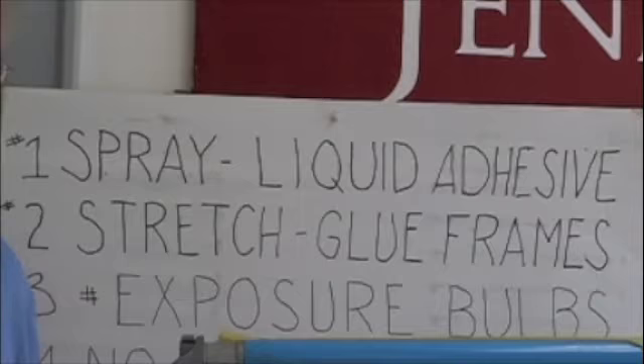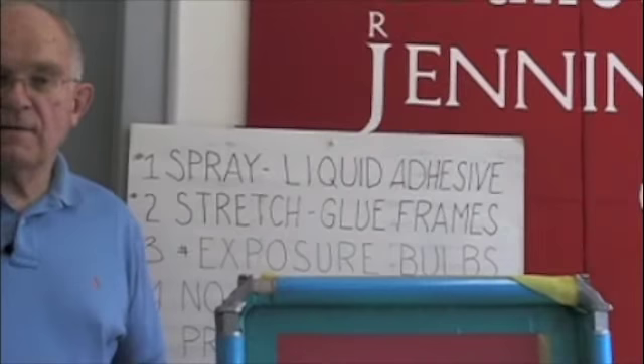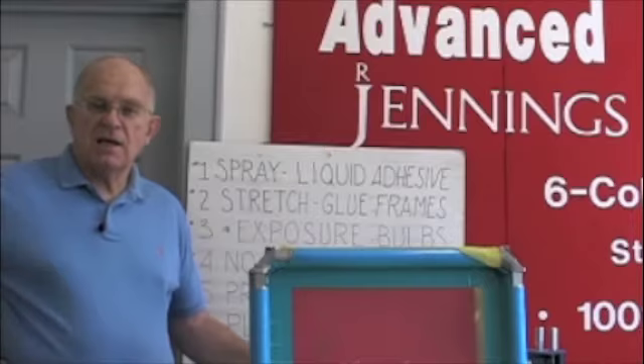When mesh is tensioned to its potential, it relaxes 25% within two hours. And if you don't re-tension it, it continues to lose tension. Ultimately, the mesh is going to be dancing inside the frame — moving — and when it's moving, you will be unable to properly register colors. You'll be smearing ink on the shirts rather than depositing the correct amount. You'll also be pushing the ink into the garment, so the garment color comes up through the ink film and you won't have the color strength and opacity you're looking for.